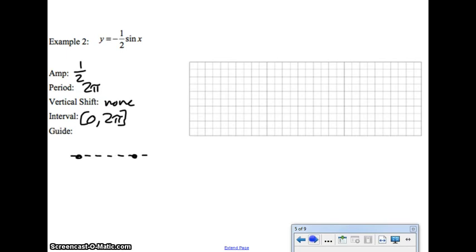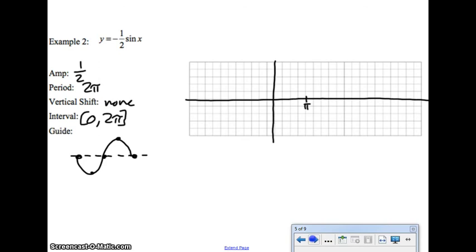So we know that sine starts and ends at the x-axis and is there halfway in between as well. But instead of initially going up first, since that negative sign is there, I'm going to go down first and then up. So that's what the negative does. It reflects our graph over the x-axis. All right, so I'm still making every tick 4 pi. Now I'm going to make every tick 1 on the y-axis because my graph is only going to go up to 1/2.